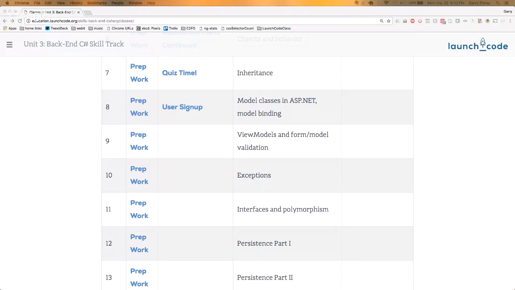So how about if you want to access a method in the superclass from your derived class? Yeah.